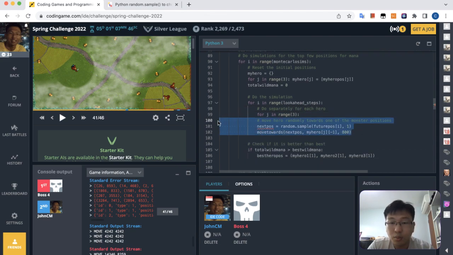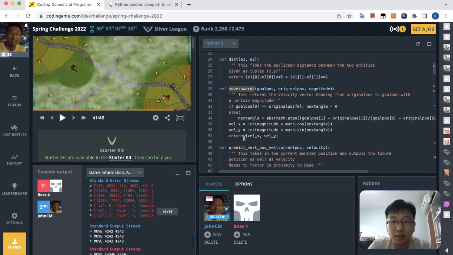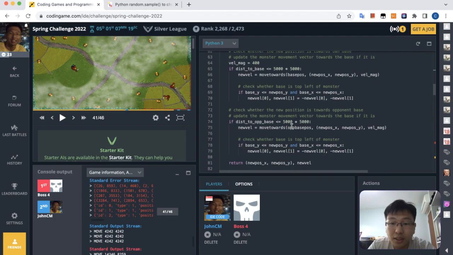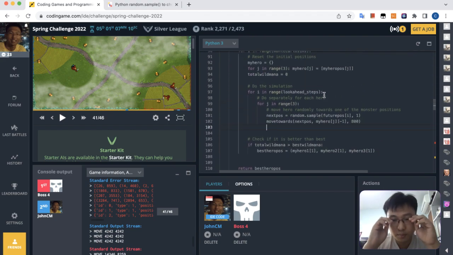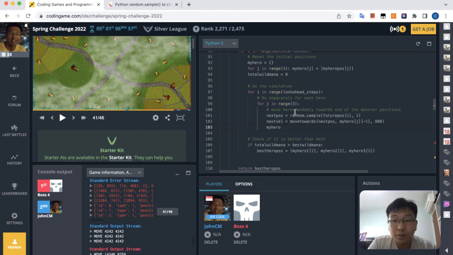Okay, move the hero randomly towards one of the monster positions. And then we move the hero towards that. Then after we move towards this, move towards returns things. It returns the position. Okay, it returns the velocity vector heading from, yeah. So this is the velocity vector, which we then can use to basically add up. So what we do is we have this move towards. So the next position over here, we can just put my hero next pos equals to next pos 0 plus next val 0, next pos 1 plus next val 1. I guess this is basically just the next position for the hero.